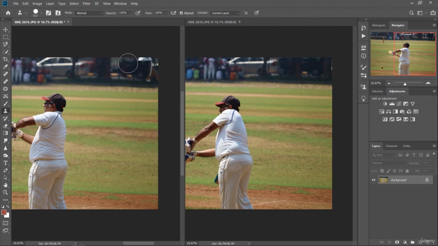When you have multiple versions of the same photo, say this is a cricket shot, and we shot the same person from different angles. Sometimes he may have missed the ball, sometimes the wide ball, the no ball, the six, a hit, a run, anything. And we can create all these things.